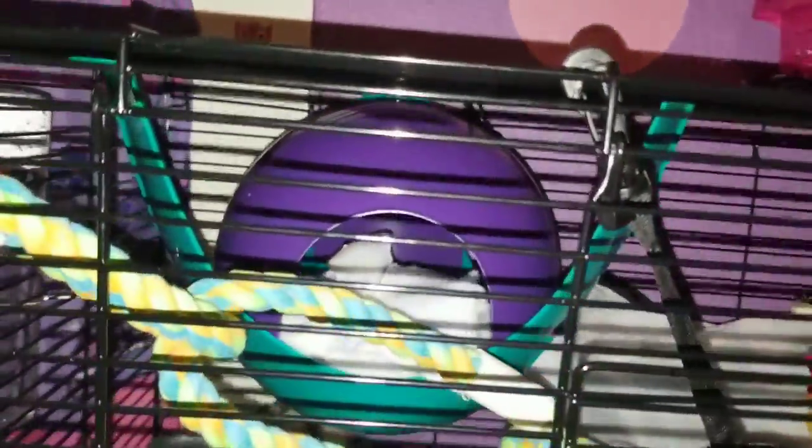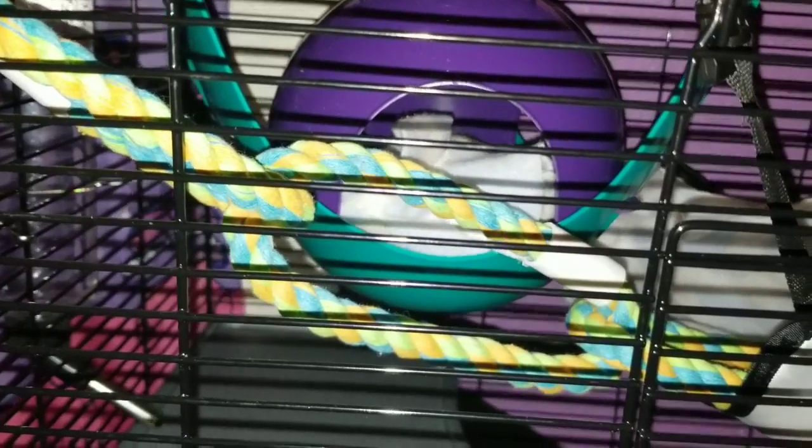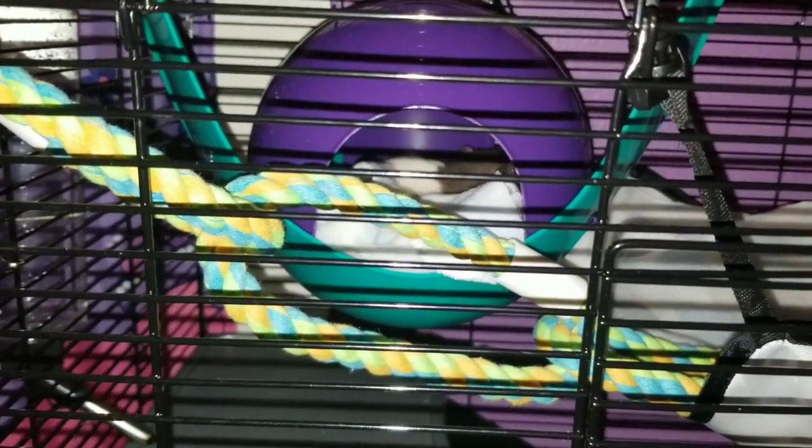We did get one of these space pods up here. I know rats absolutely love them, and we did move some stuff around. I did get some cheapo Dollar Tree ropes for little Miss Luna to climb on. Oh, and then she's going to demonstrate the space pod right now. And she jumped right up in there, and she's inside hiding. I'm trying not to blind her with my bright light, and that's probably what's making her mad. So I don't want to hurt her little eyes, but she's so cute.